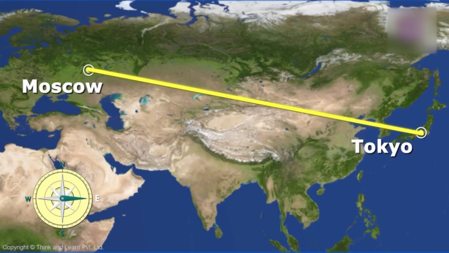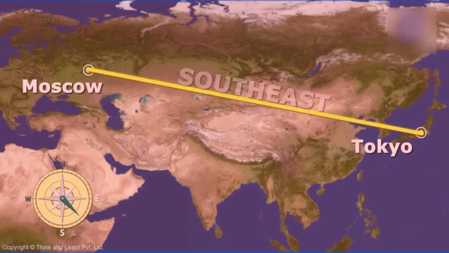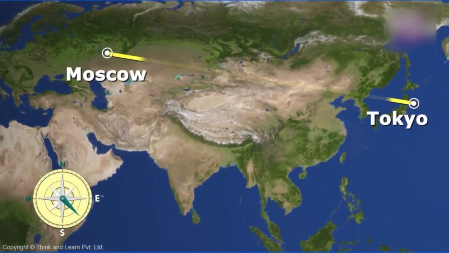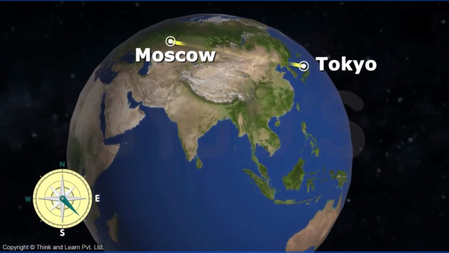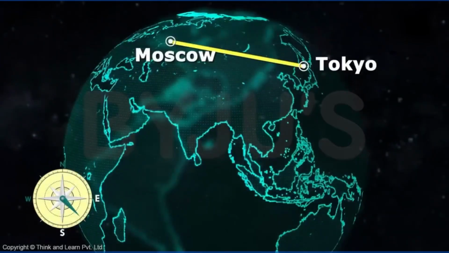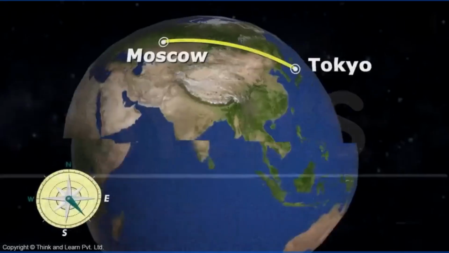It means if I ask you in which direction you would head to reach Tokyo, your answer would be in the southeast direction, right? Well, that's not true. The line that you drew on the map was actually this line that passes through the inside of the Earth. And we know we can't take that route, right? So what's the solution? Well, all we have to do is to figure out a great circle which encompasses both Moscow and Tokyo. And here it is.